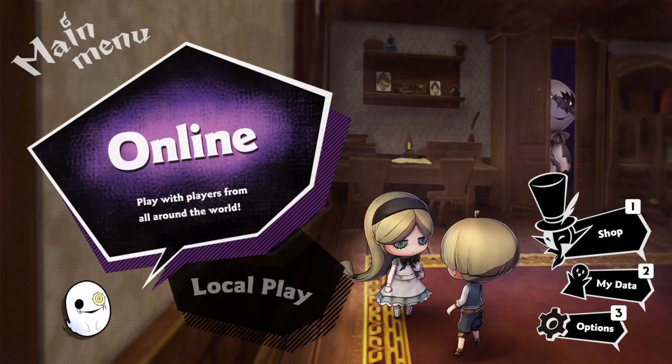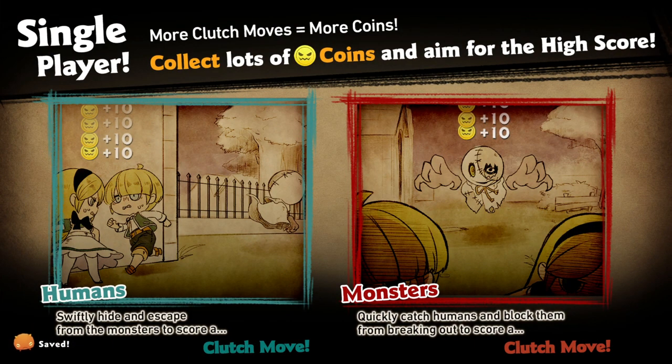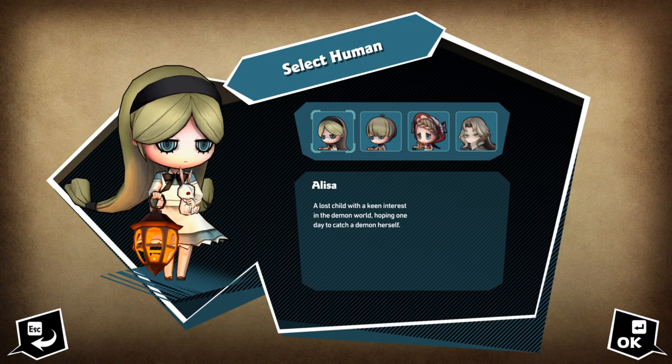Alright, so let's try the local play. So we're gonna play single player. Human or monsters, choose your side. Let's try humans first. We have Alyssa, a lost child with a keen interest in the demon world, hoping one day to catch a demon herself.